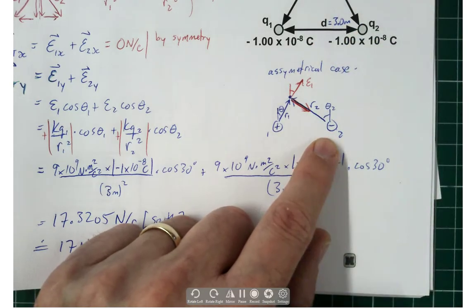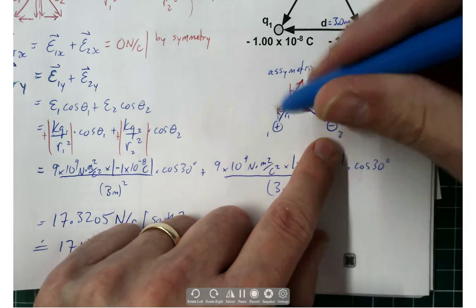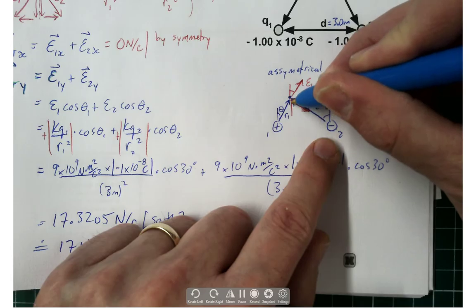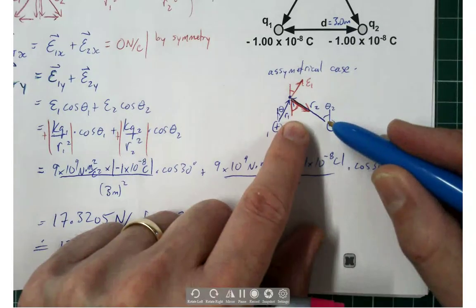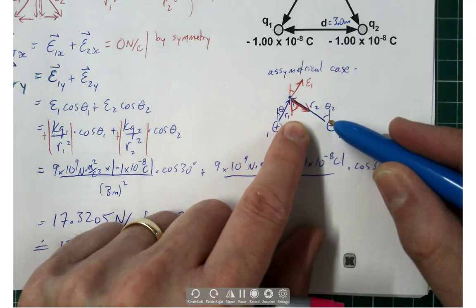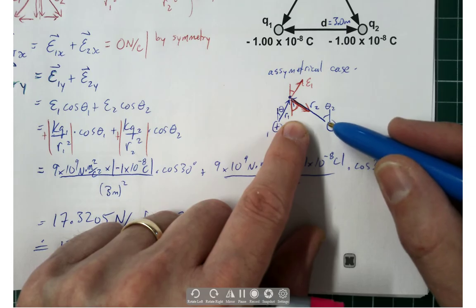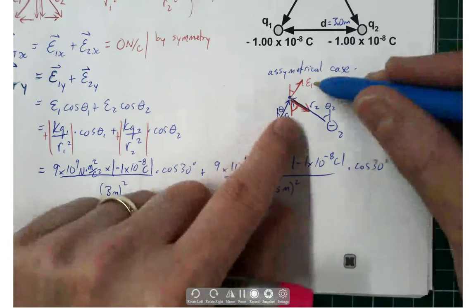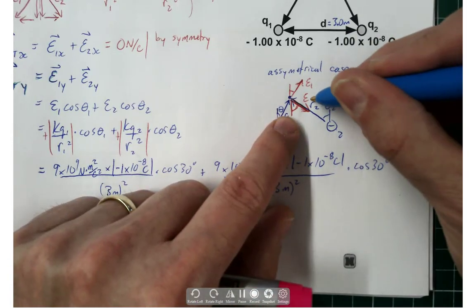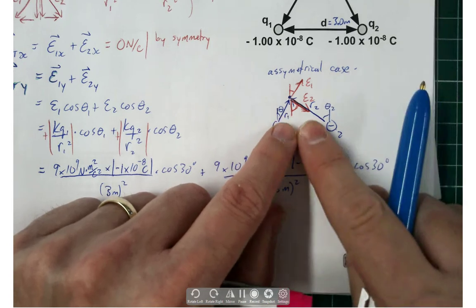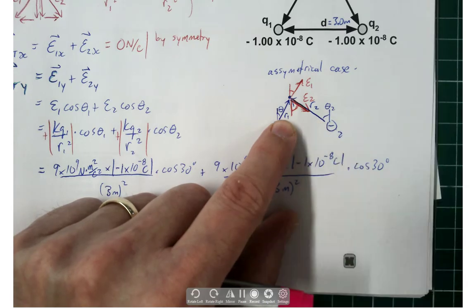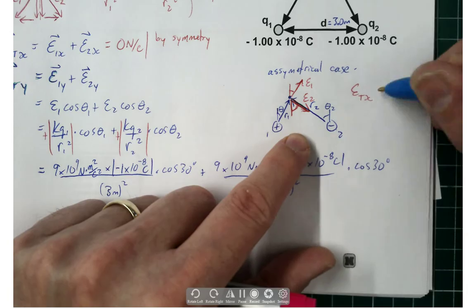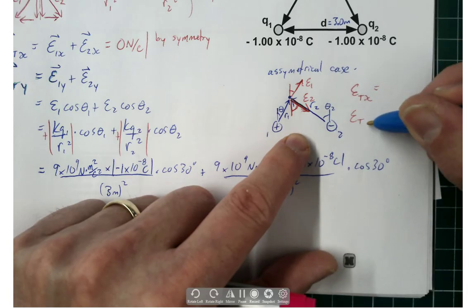Now, for this one, if you want to call it an F pattern or a Z pattern, I don't know what you want to say. Can you guys see that by Z pattern, this angle here would be the same as theta 2? And so whether you're using F patterns or Z patterns, you can figure out the orientation of those electric fields. Then, once you knew the strength of electric field 1 and electric field 2, epsilon 1 and epsilon 2, you would be able to find the X component and the Y component of each. And you would find yourself an epsilon total in the X direction, epsilon total in the Y direction.